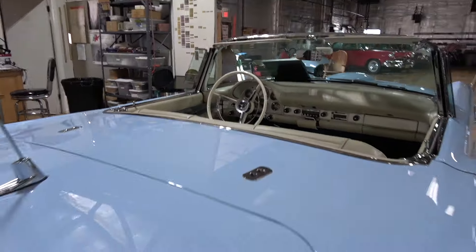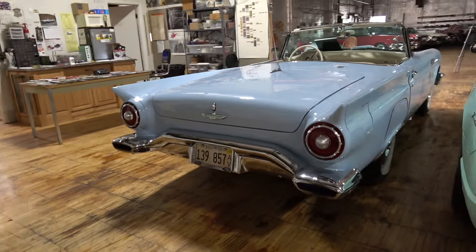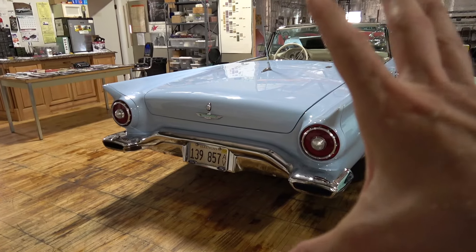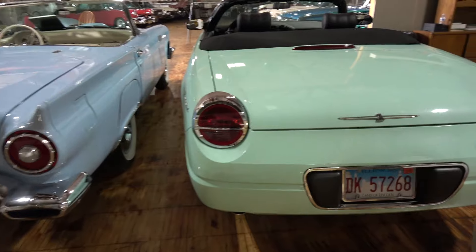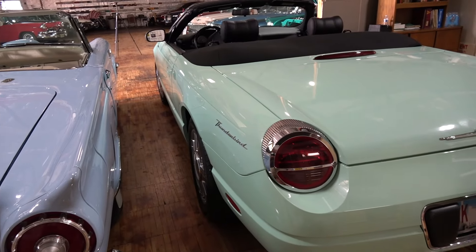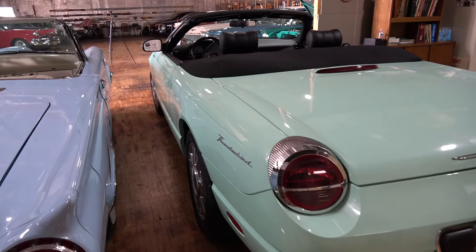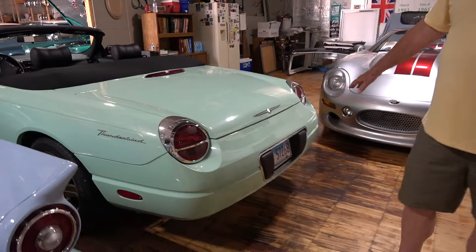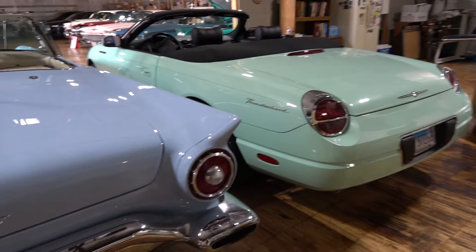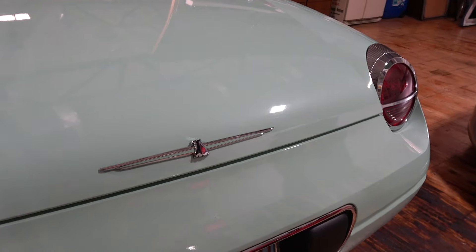For me the thing that really stands out is all the points on the 57 — the point there, the point there, the point here. All the points just kind of exploding almost like a firecracker, versus the retro which is all smooth and rounded. That was the only thing I wish they would have added — a little pointier styling. This is obviously much more streamlined. You can see how they picked up the retro touches on the new ones — they had the round taillights, which was a thing with Ford for a long time. They used an emblem that's very similar to the emblem on the original Thunderbirds.